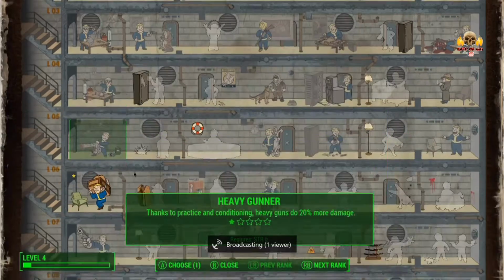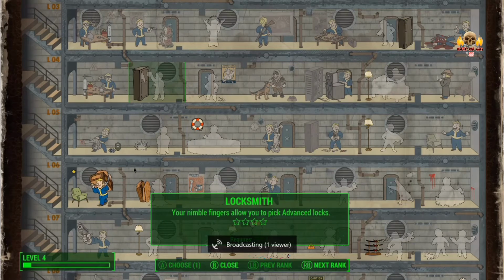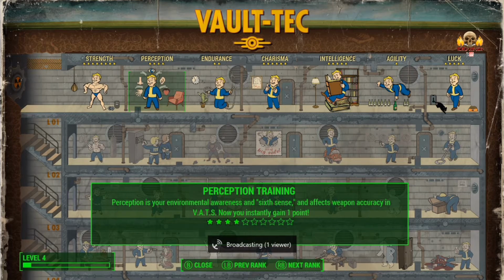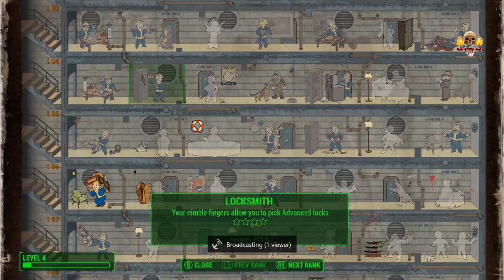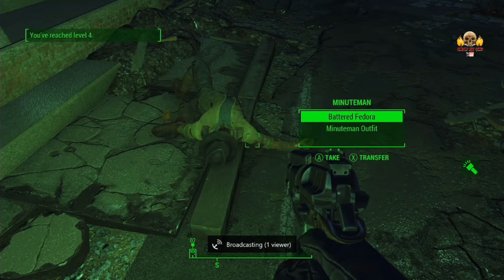Alright, choose a new perk. Let me see if I can get that freaking locksmith thing. I still can't get locksmith because my perception has to be up. So I gotta go all up here and do my perception. See, now that opens up locksmith. So the next time I get an upgrade, I can finally do the locksmith thing and start unlocking all these advanced freaking safes that I've been finding.